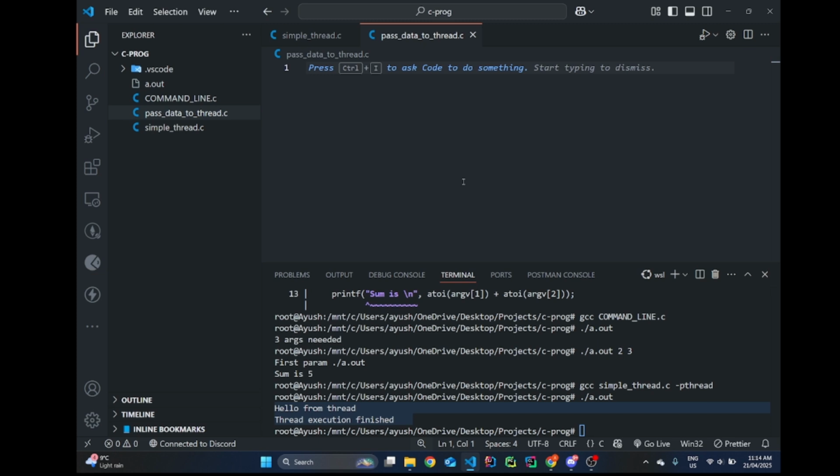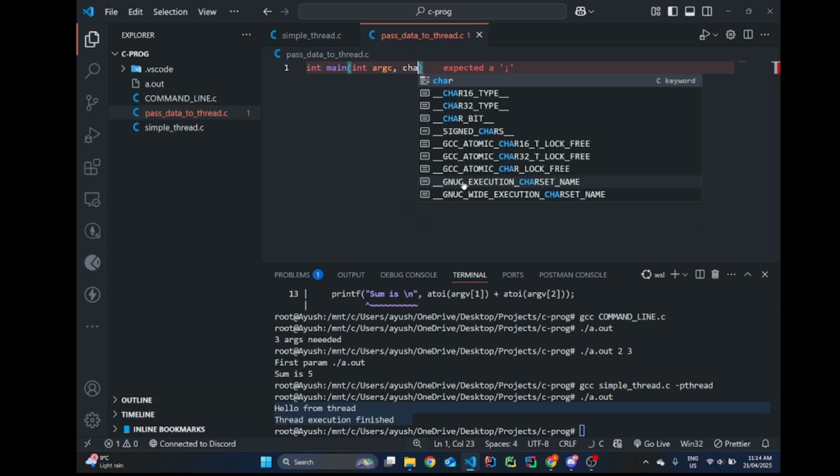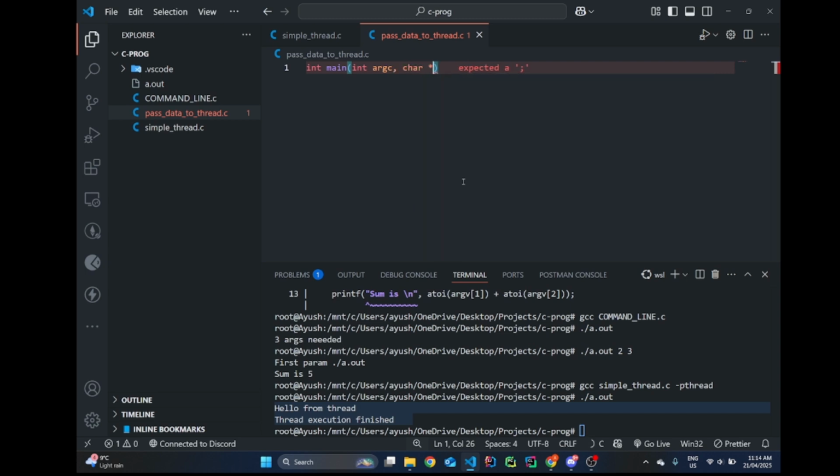Let's have int main and let's use some command line arguments over here. So let it be int argc, char star argument vector, and that's an array. Let's just expect a number from the user and just print it in the thread.